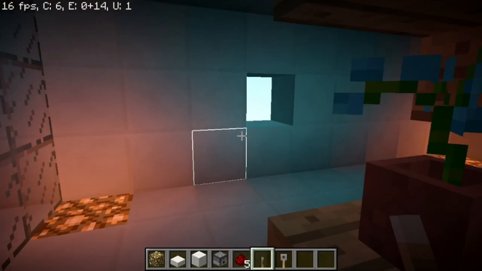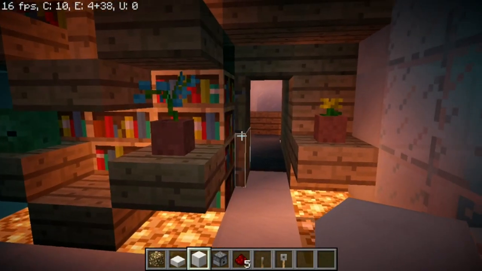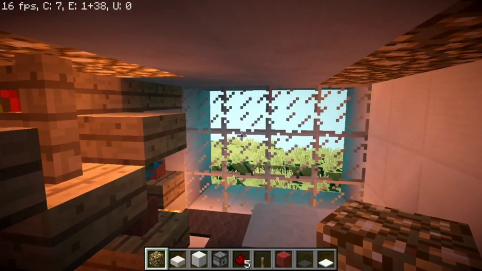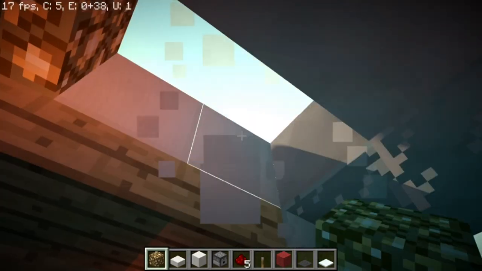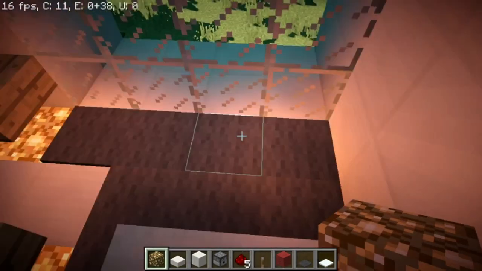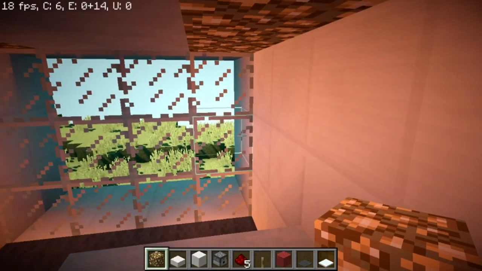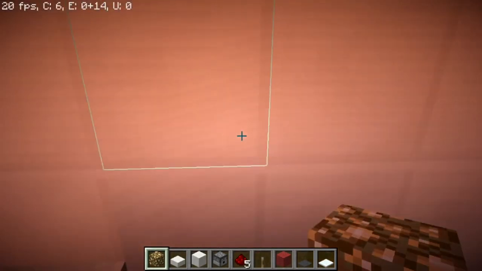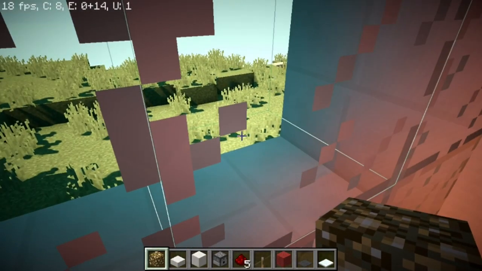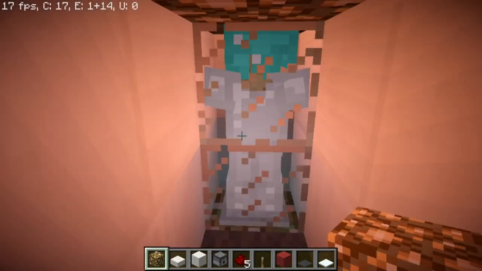Need to decorate in here. Close. So this will be like the guests where they stay in the bedroom. I'm leaving this a bit clear actually, because you can see out the beautiful window. Yeah, so you can see into here whenever you want though.